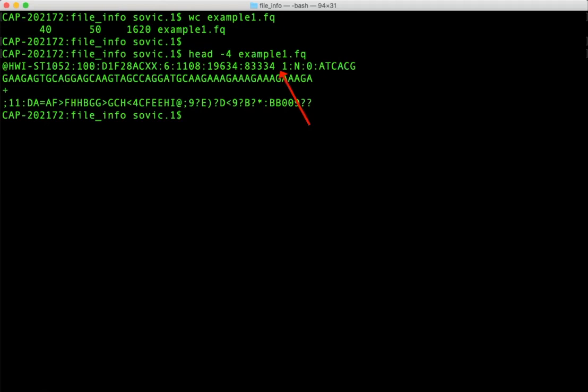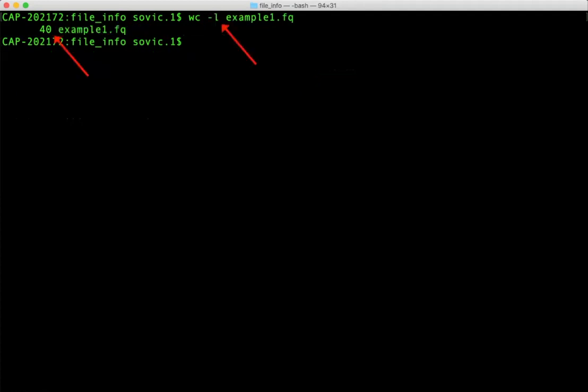So, in these 4 lines, wc sees 5 words, 2 on the first line and 1 on each of the next 3. In a FASTQ formatted file like this, each DNA sequence in the file is represented by 4 lines. So this same pattern is repeated 10 times in this file to get the 40 lines and 50 words. When I use the wc command, I'm typically specifically interested in the number of lines in the file. So I often use wc -l to get that specific item returned, which again shows the 40 lines.